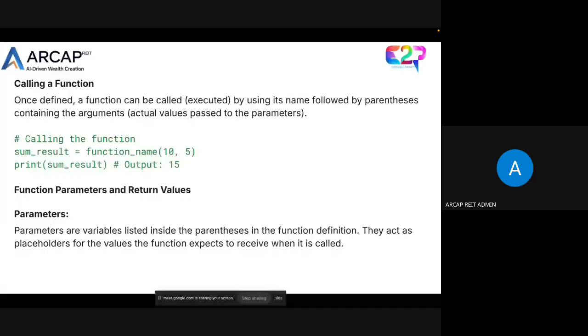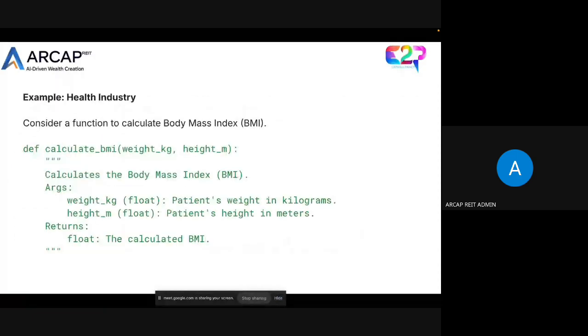So function parameters and return values: parameters are the variables listed inside the parentheses in the function definition. They act as placeholders for the values the function expects to receive when it is called. So in the health industry, say we want to calculate a body mass index. The machine is checking your body mass index.